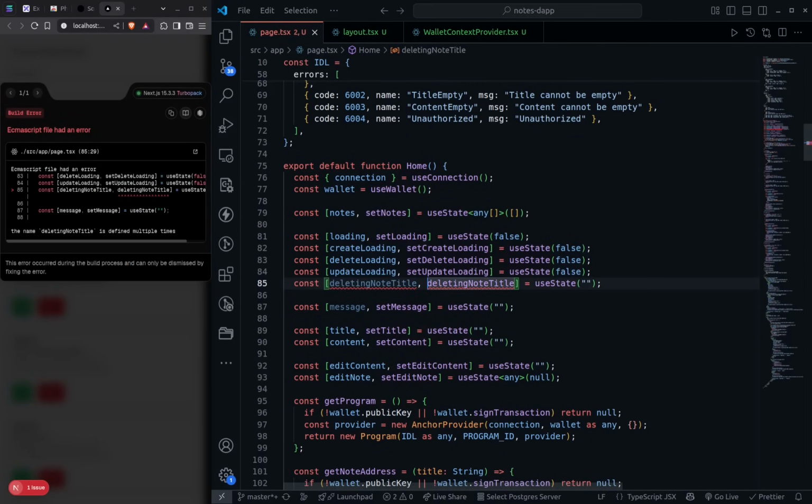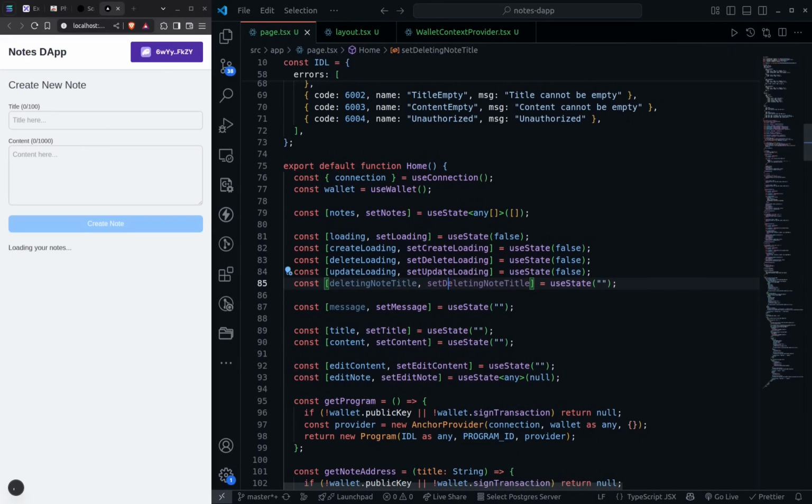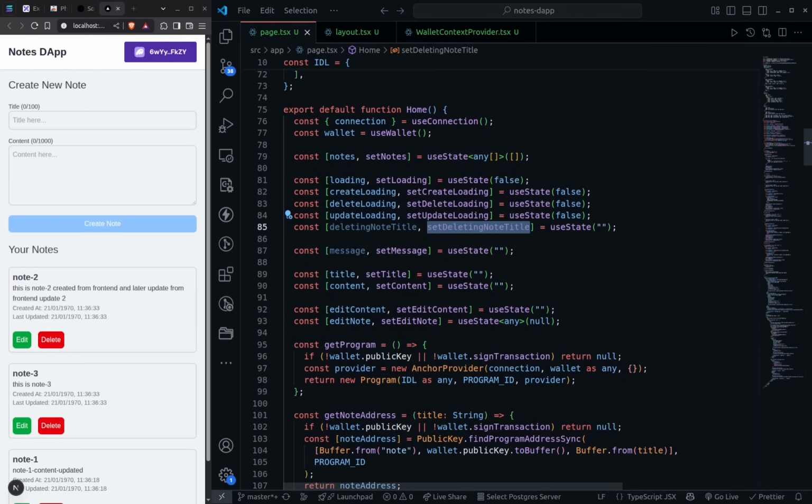Done. Now what I'll do is, whenever I click on the delete button, I will store the title of that note, and for showing the loader, we'll show the loading only for the selected one.